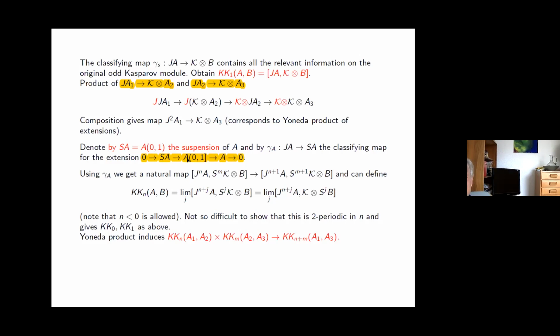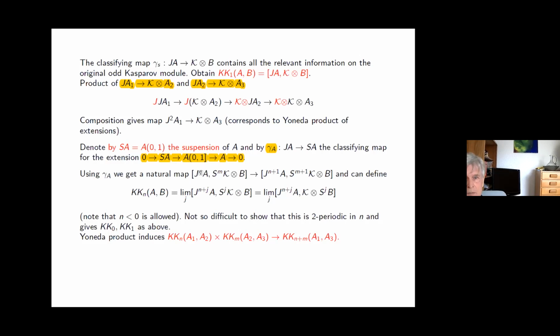You take the A-valued functions on the unit interval that vanish at 0. In there, you have the suspension of A, which consists of the functions vanishing at both endpoints. So that's the suspension. And so by what I said before, there is a classifying map. We have a classifying map from the universal ideal J of A to the ideal in this extension of A. So such a classifying map always exists.